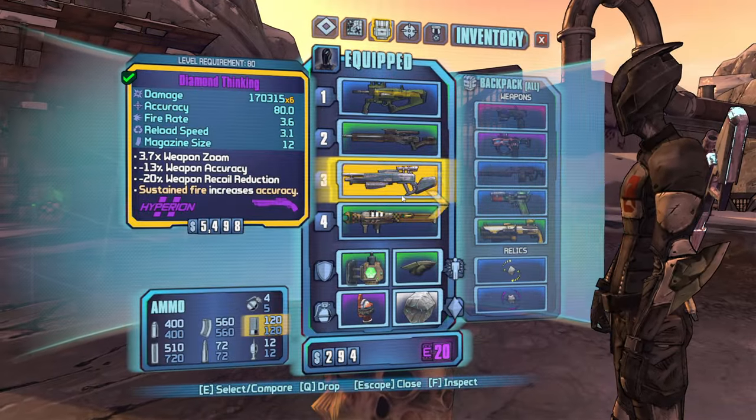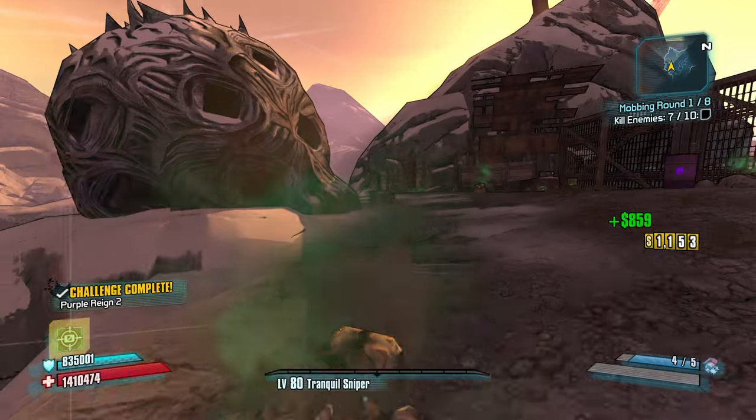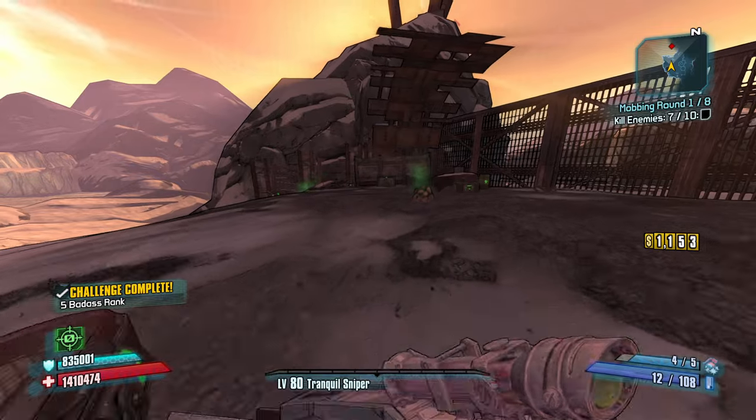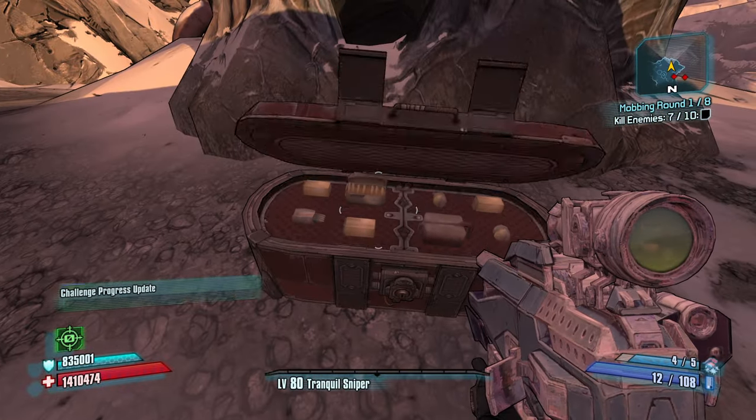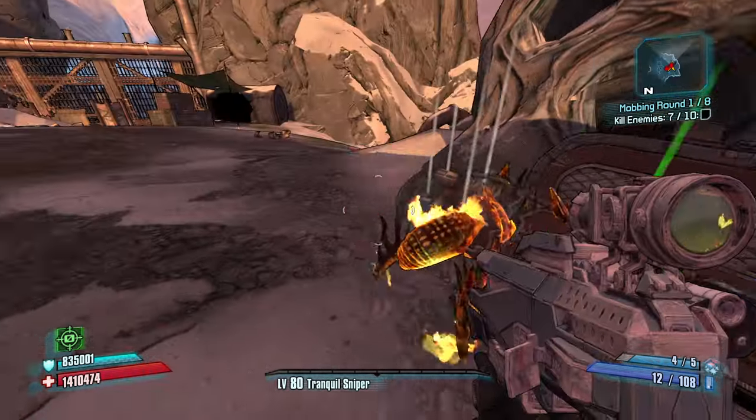Is that a matching grip as well? Looks like a... Oh, it is matching grip. A matching diamond... A matching grip gemstone Hyperion shotgun. When you say it like that, it sounds so much better than just, you know.